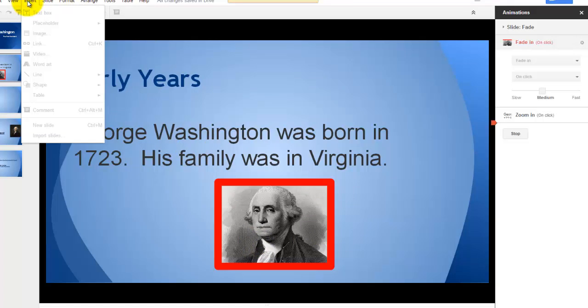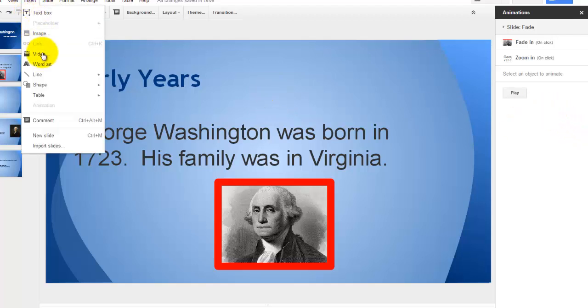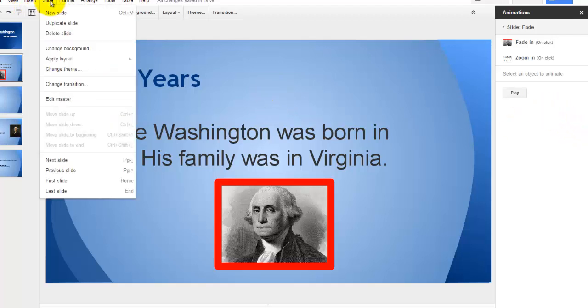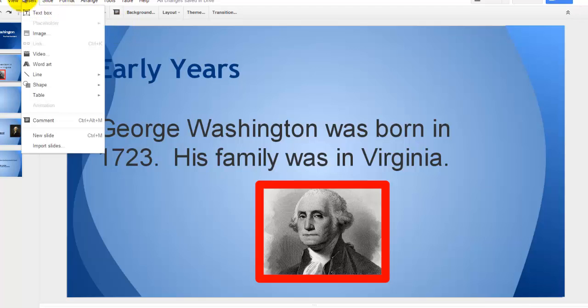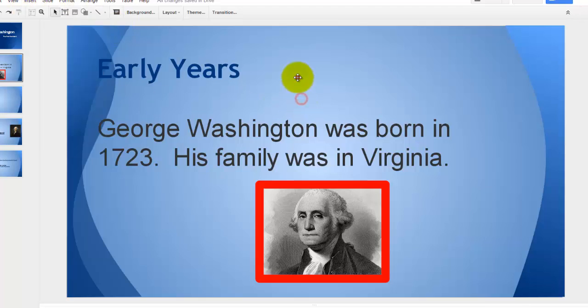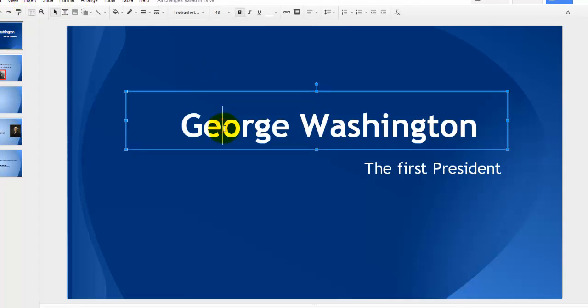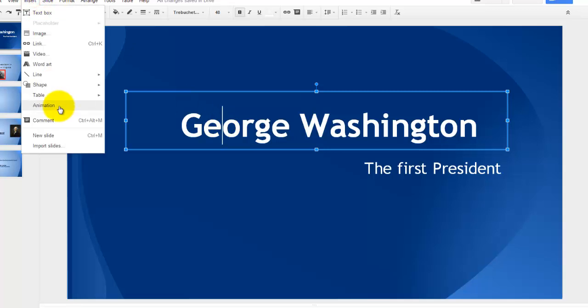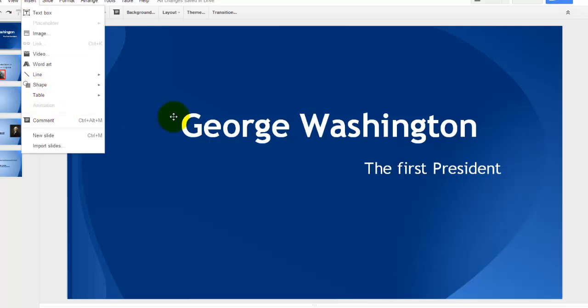Again, animations are over here in Insert. Let me hit stop over here. Insert, and it was there. Oh, I think because I already have them there, we'll X them out. And notice the animations are right there. So I'm going to click back on this first one. And my animations are right here, although I have to click on some words in order to get animation. You see that? If I don't click on anything, then obviously I can't add animation to it.